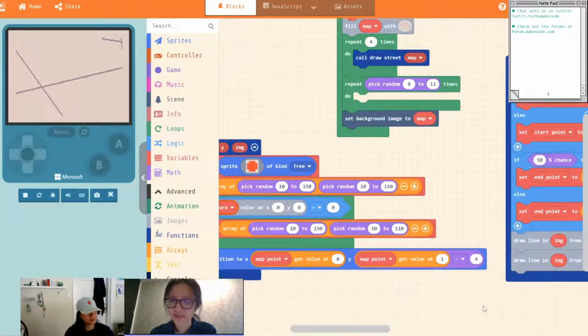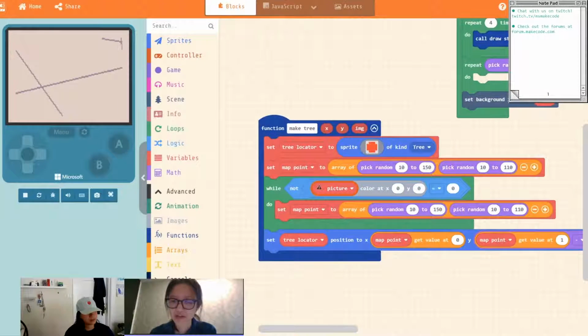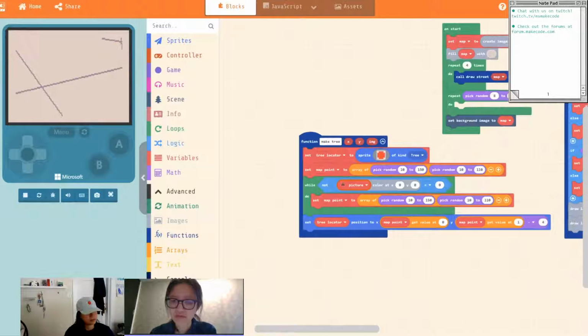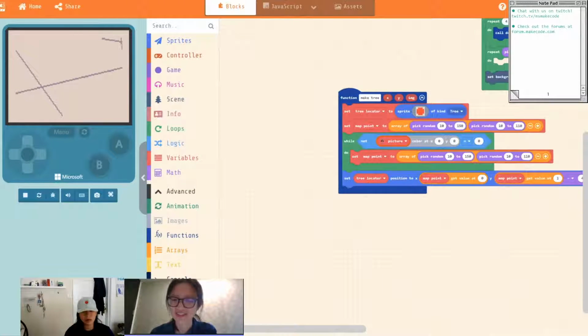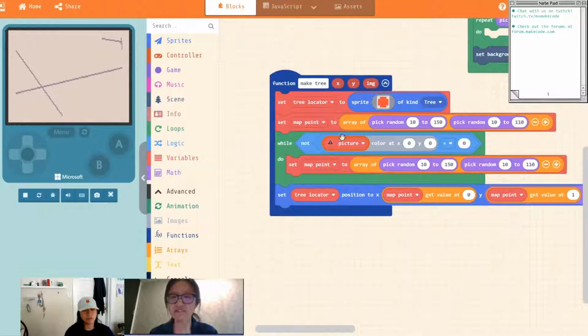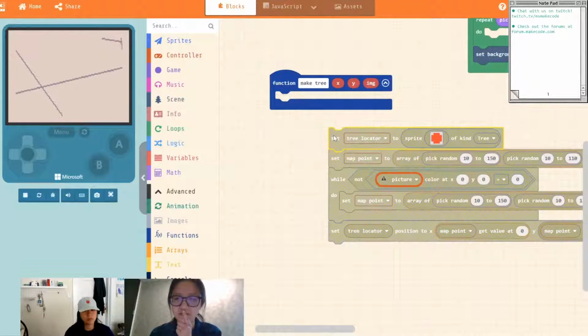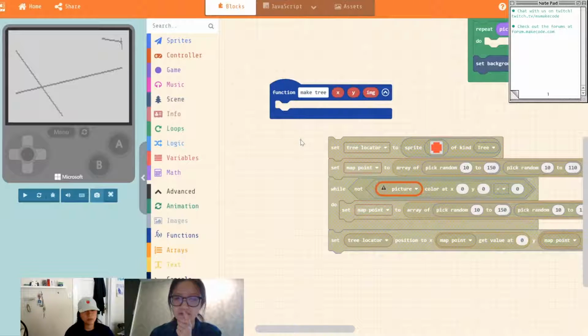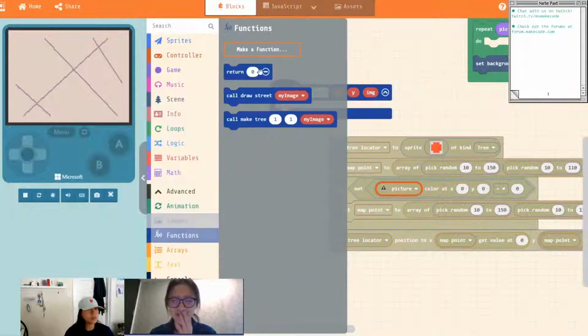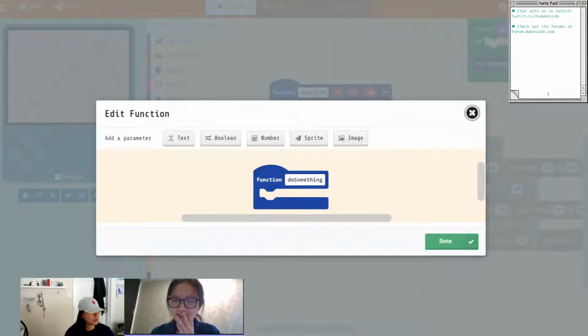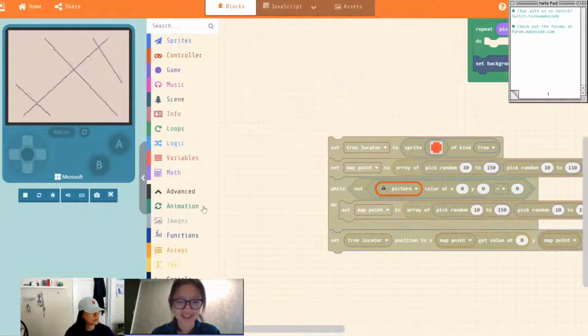What? Okay, something. I'll make tree. Oh, what? The function disappeared. Okay, I can recreate this. I think I know. So let me delete this function.